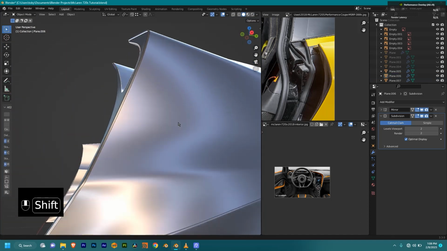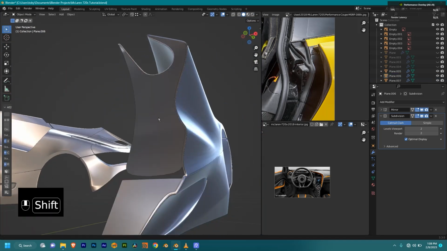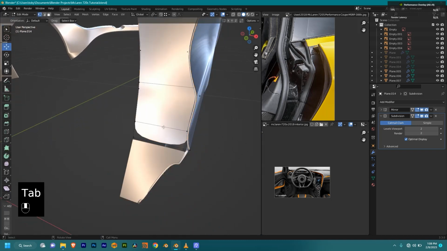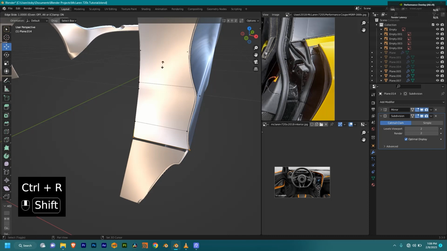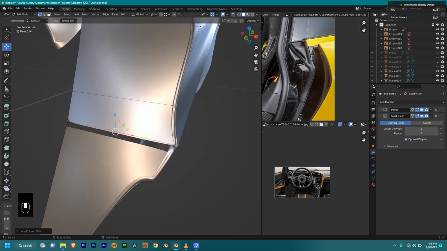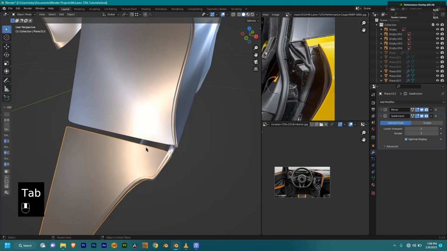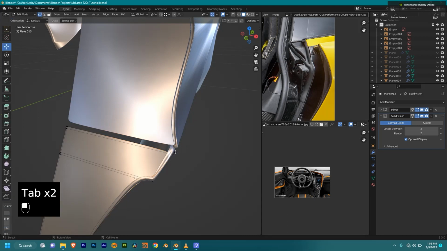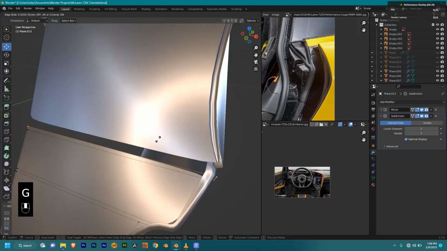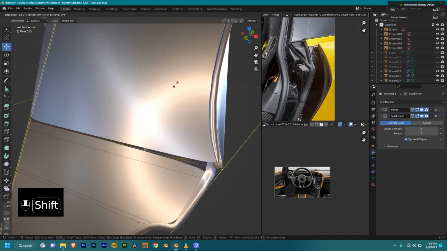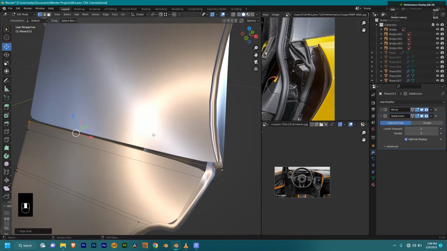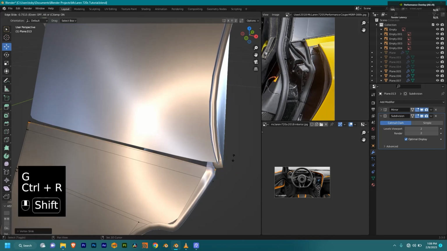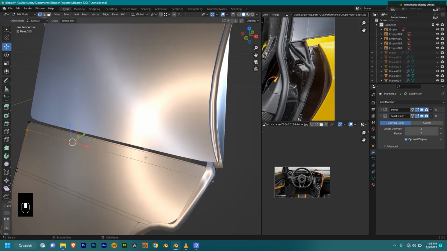So tab into it, move, Control R, and then tighten this part. The gap's supposed to be smaller than this, so let's just take these top vertices from here, GG to slide it inwards, and then C to slide it out. Yeah, smooth this one in a bit. So Control R here and just bring it back. Okay, I should have moved this one, so let's just delete it. So delete edges, dissolve edges. So now we've covered that part.